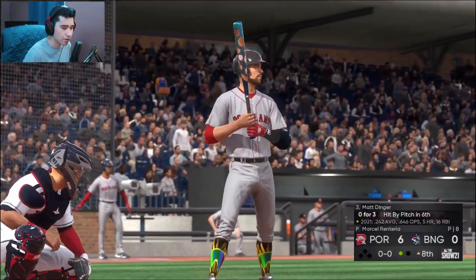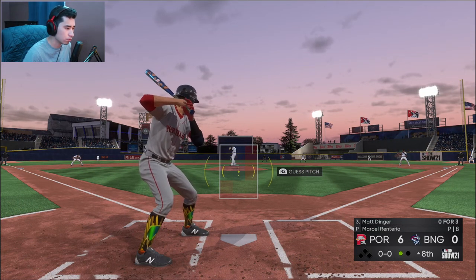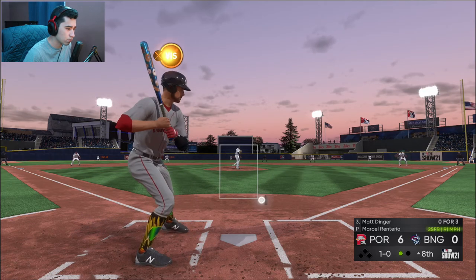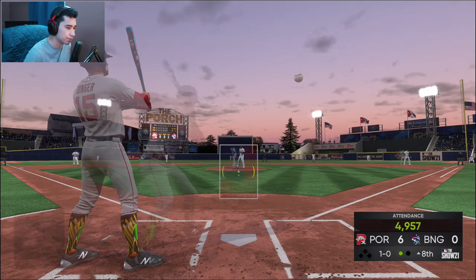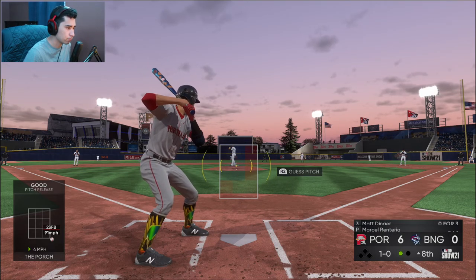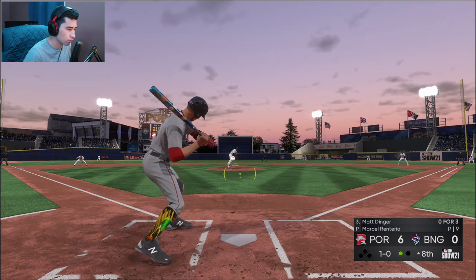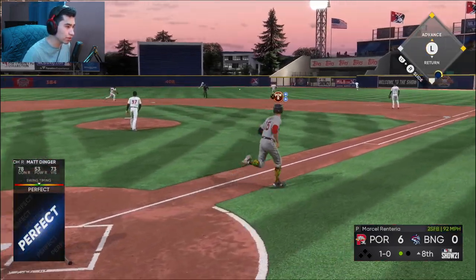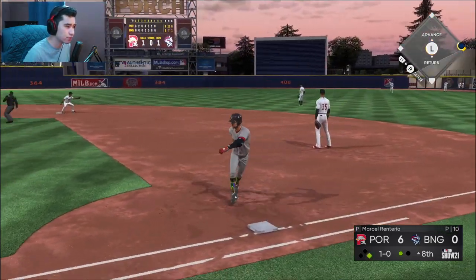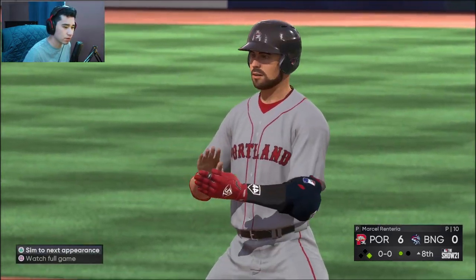All right, we're top of the eighth now. One out. No one on base. Fresh pitcher up at the mound. It's a ball. Let's make something happen here. Let's go. Let's go, Matt. There we go. That's a good hit right there. Run, run, baby, run. I'm going to stay at first. That one's risky. You can calm down and stay at first.